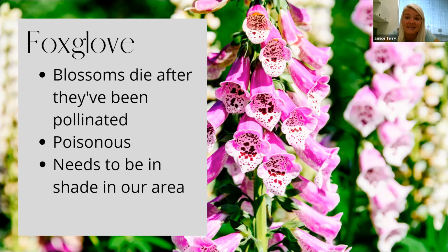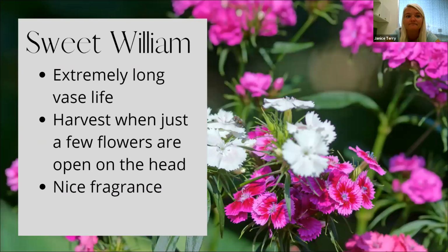But this is kind of a fun one if you have a shady area. There's not a lot of really great flowering plants that can be used in cut vases and bouquets and stuff like that that grow well in the shade, but foxglove is one of those that, in our area, in dry, hot Utah, it prefers to be in some shade.